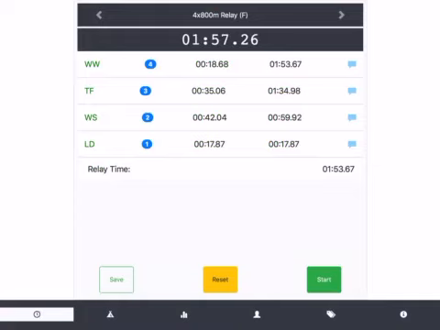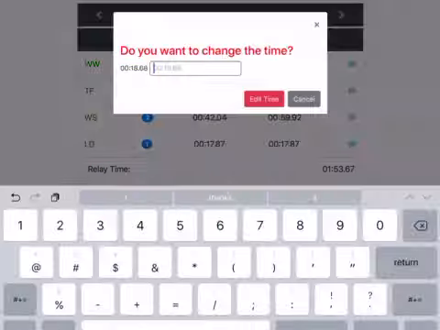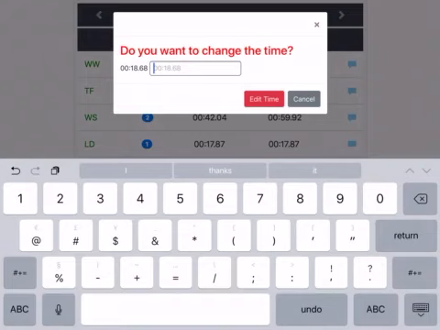Now if there were a mistake, you could click the time, and it shows you what the time was. So maybe you hit it a little bit slow or a little bit fast. You could manually overwrite that time and then hit edit time, and that would change it. So maybe this should have been, I don't know, 23 seconds instead.